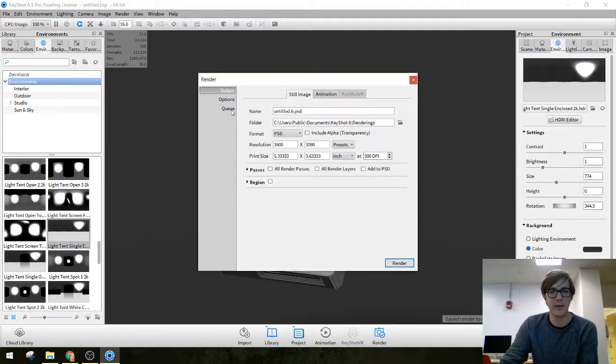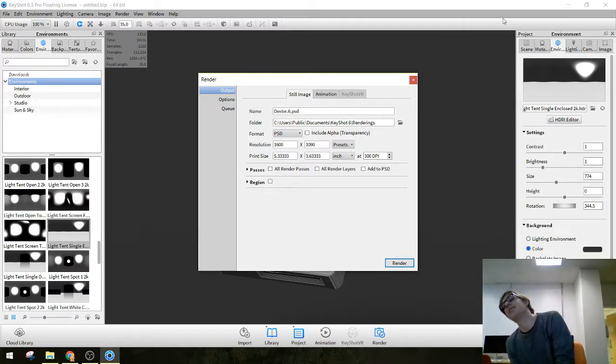Let me just go back here and output. Yeah, it will save it by default in the Keyshot 6 renderings folder, which is something that you can navigate to using this path. And I forgot to give it a name. You'll want to title your files also. So this might be like, well, I guess this is Dexter phone accessory or something like that. Anyway, that's fine. Yeah, so that's how you render things in Keyshot. Again, very, very basic overview of this stuff.